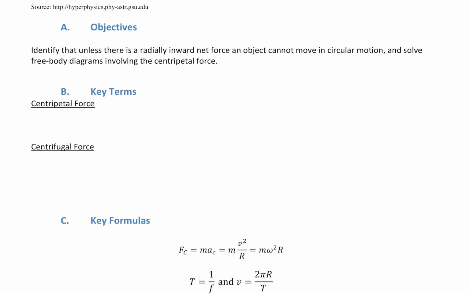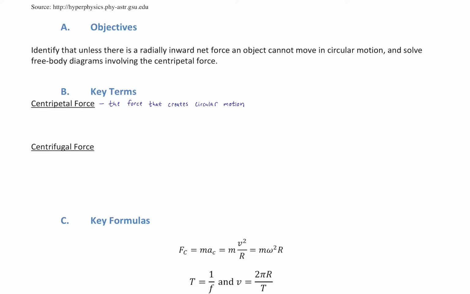Centripetal force, really nothing new. It's just the force that creates circular motion. It's just m times centripetal acceleration, otherwise known as m times radial acceleration. That's all it is. It's m v squared over r. That is the centripetal force. We don't really ever call it the radial force, which is part of the kind of naming issue here between centripetal and radial. The reason we would never want to call the centripetal force the radial force is because more than likely you might be talking about the radial component of other forces like gravity. So to call something the radial force is confusing.